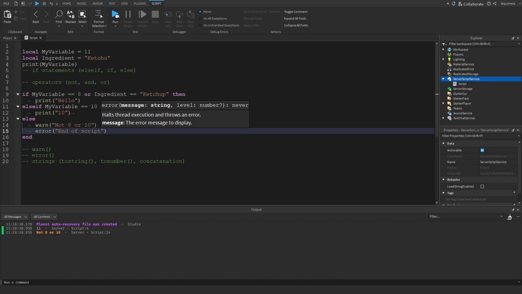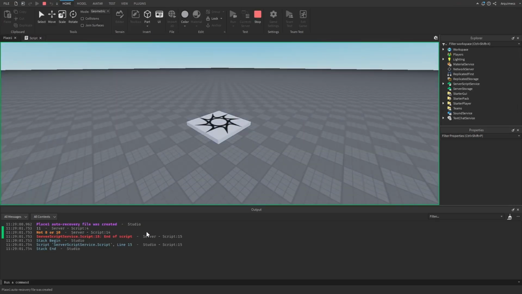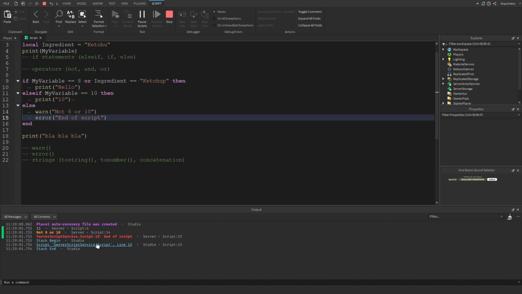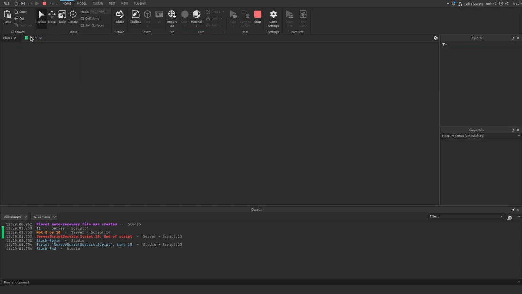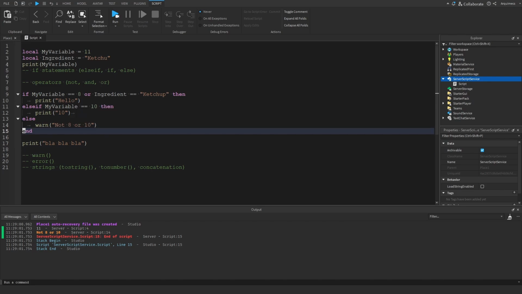And then what if we error at the end of the script? For example, you want to do something. Error cuts off the script. It puts red letters and then some stack begin. It gives you some information, the line, and then stack end. And the print doesn't run because the code gets cut off. And the reason it doesn't warn you is because it is a condition, so the code doesn't really know if the condition will run or not until you actually run it. So what if you want to, let me just delete this.